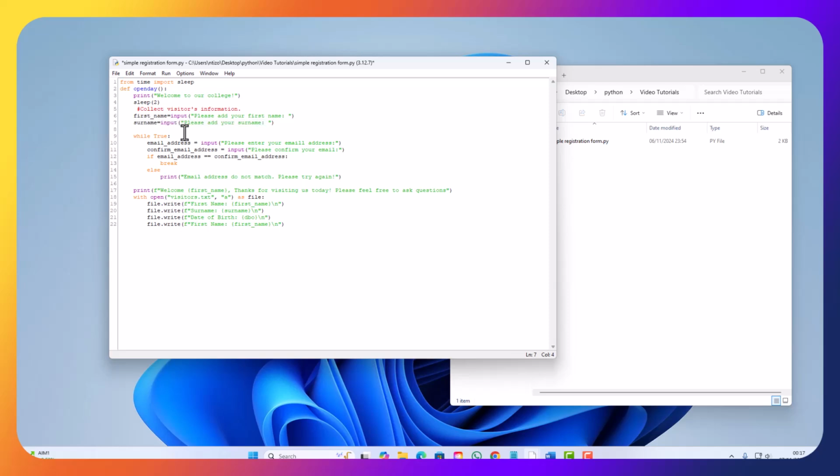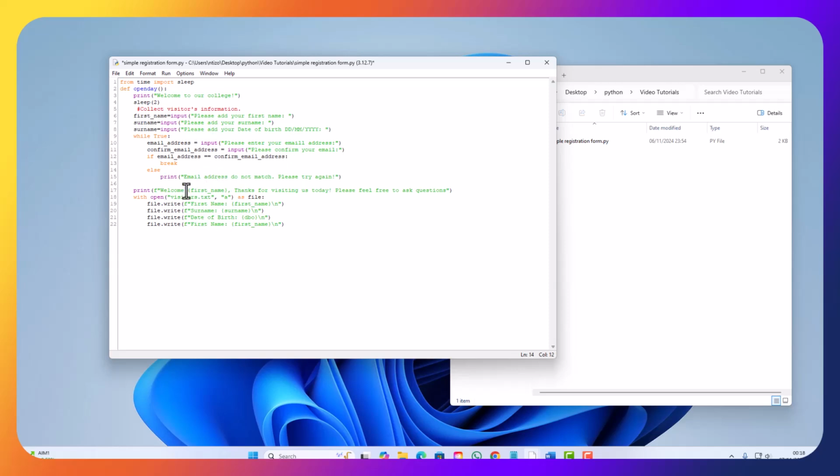Let's copy that and paste it here. Please add your date of birth. Then we can actually format that, so we'll say day, month, year.